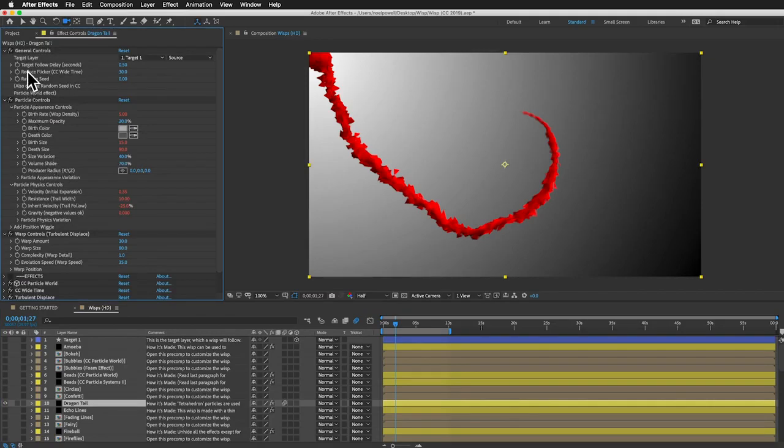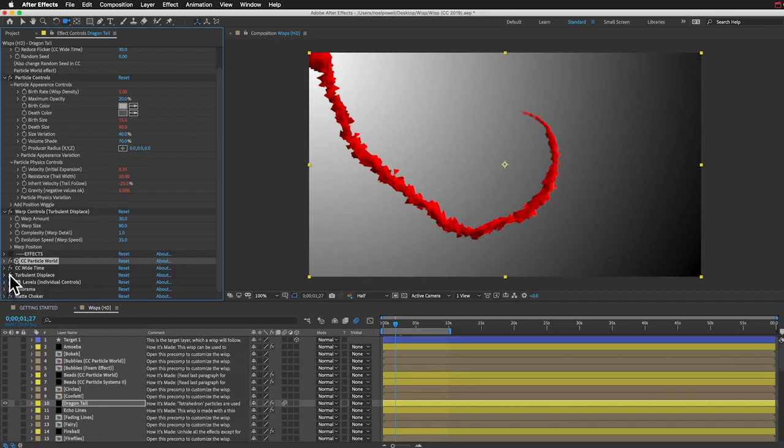So next we have this Reduce Flicker CC Wide Time control. The CC Wide Time effect is down here, and basically it's like motion blur. It just blurs the motion by blending different frames together. The reason that's necessary is because I'm using this CC Particle World effect to generate the particles here. Many of you are familiar with that effect. It's really cool. It works with your 3D cameras, but it has this glitch where particles might flicker. I think it's because they're kind of fighting over which one gets to be in front of the other. And I can show you what that looks like.